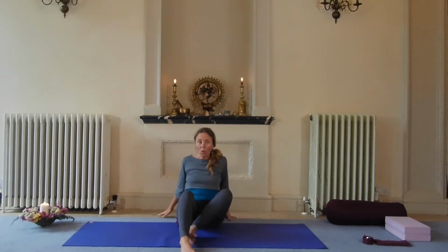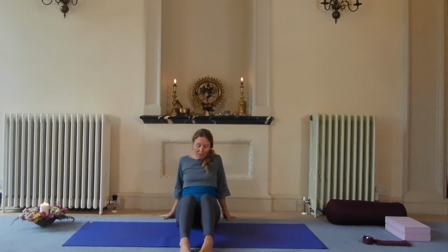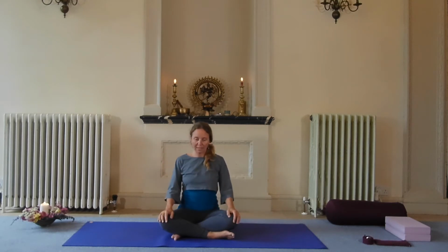So again, you can always stretch out your legs. That's something you can always do at any point. You don't have to be sitting here for as long as I am. Remember cushions and blankets, tilting your pelvis.